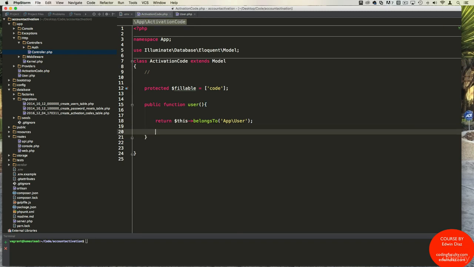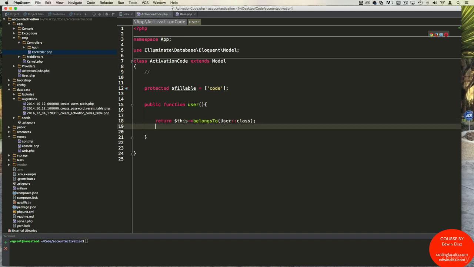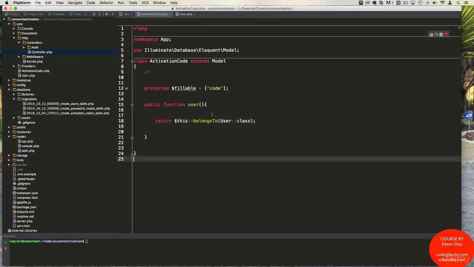And you know what? As a matter of fact, let's make this a little bit more dynamic so you guys learn this, just in case you don't know how to do this. As you can see here, we're statically pulling that class. And this is good because it makes everything more dynamic. We're not specifying where that model is right now. If it was somewhere else, we would specify it here. But let's just do it. There we go. Cool.